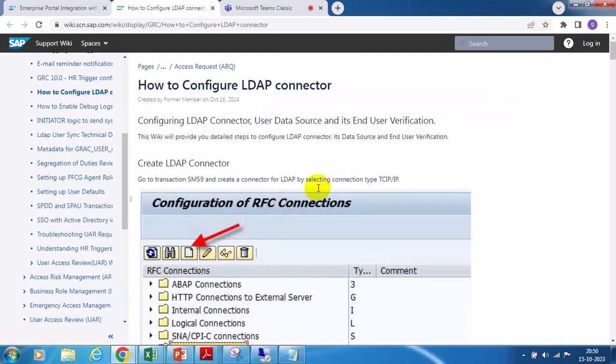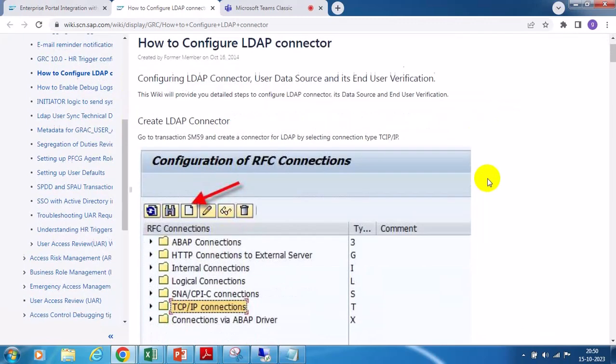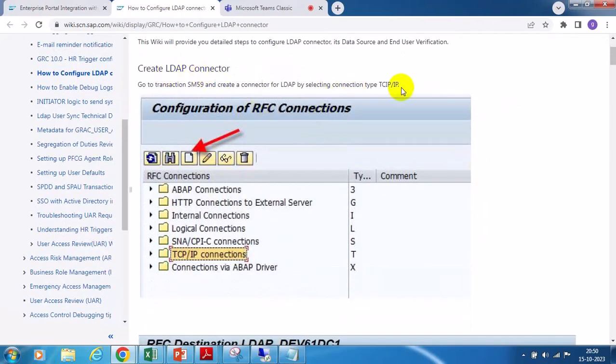So LDAP integration. Similar to whatever portal integration we do, we can do LDAP integration. But here the connection type would be TCP/IP. Earlier it was G. For SAP systems it is 3. For non-SAP systems we will use L, logical system.